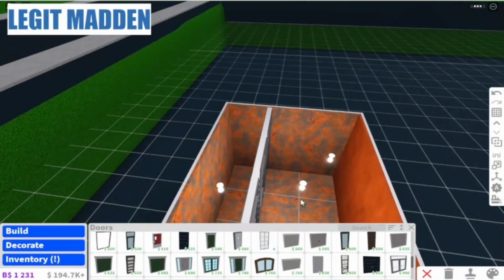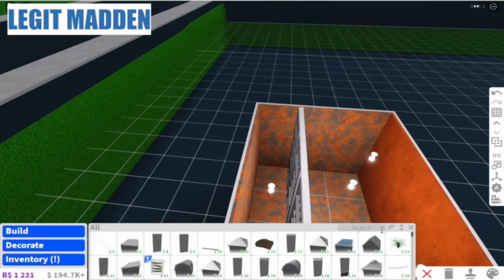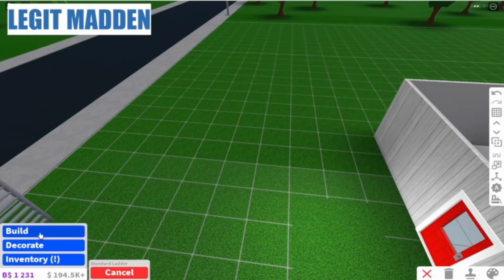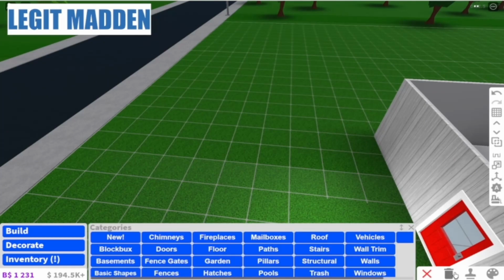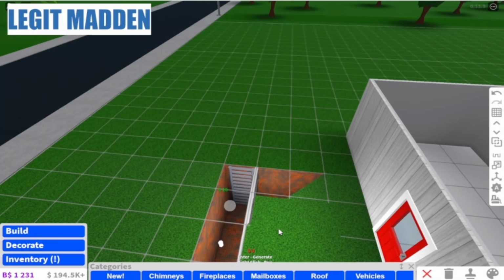All it's gonna be is this, and then I'm gonna put a ladder here. So we go to build all, and then we get a ladder. This is my passageway, okay? This is my passageway that hopefully they don't catch on to. Hold on, wait, there's a floor. Where's the floor that's blocking it? Okay, we just have to redo our floor a little.